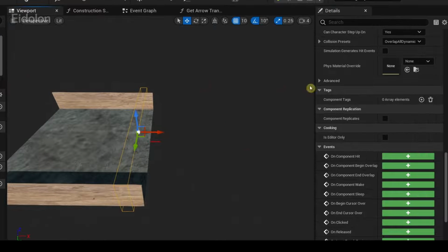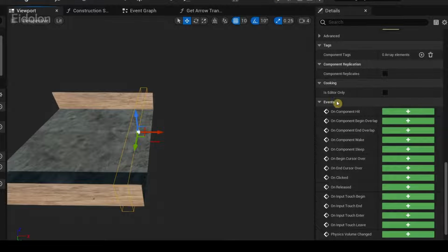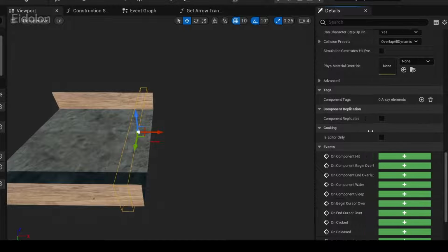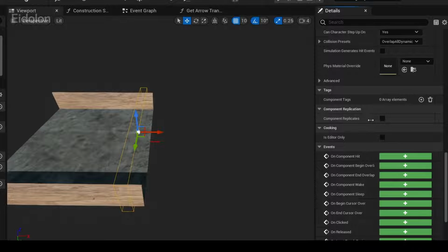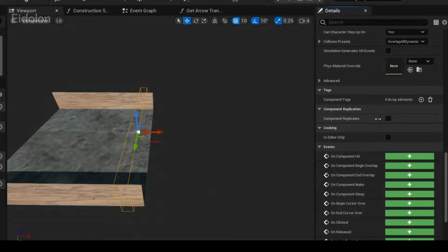So what we need to do over here is go over to the details panel, scroll all the way down to events, and in here, in between the UI, the details panel, you can see this icon popping up. You can actually move this to the side so you can see the contents behind it. Sometimes some of the important information or some of the names of these buttons or checkboxes might be hidden behind this UI. You can just move it to the side with this little icon.